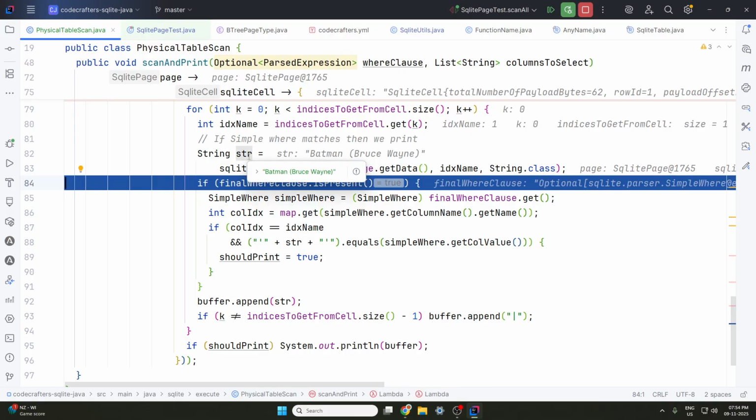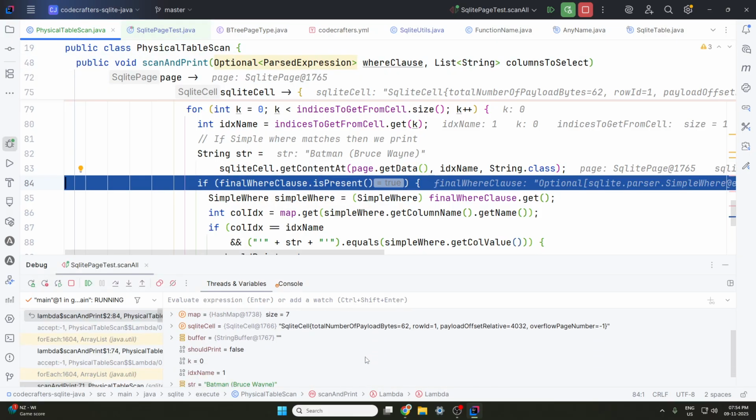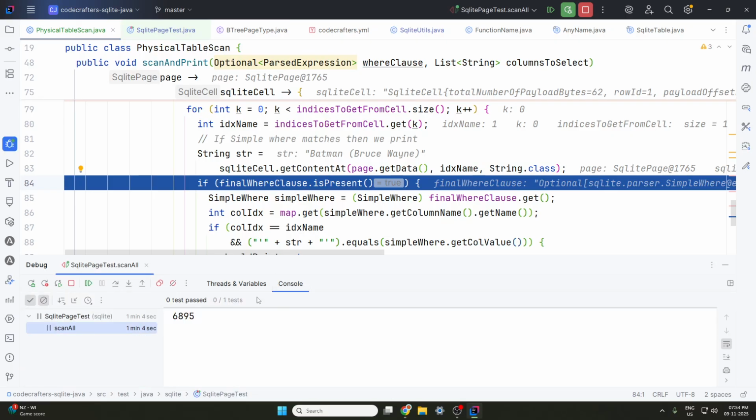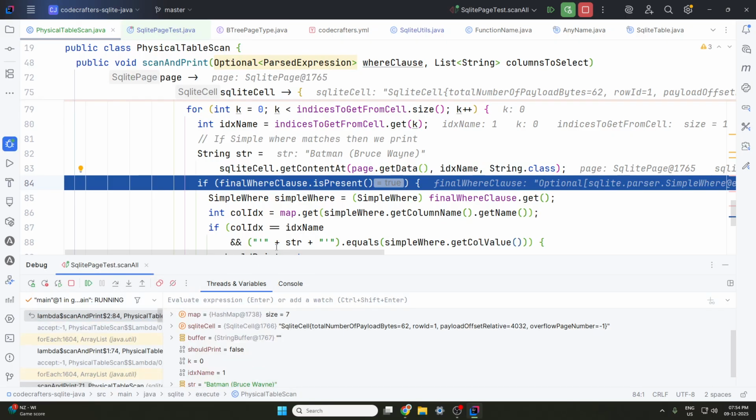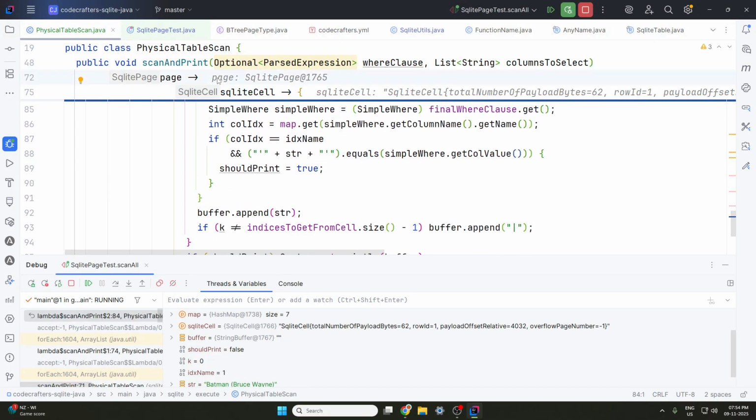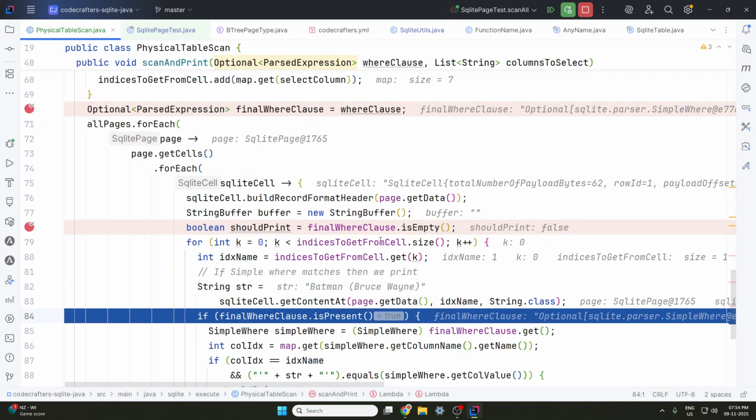What am I really selecting though? Why is that Bruce Wayne? It should rather be. Huh. Yeah, so this is a bit of a problem, I think.